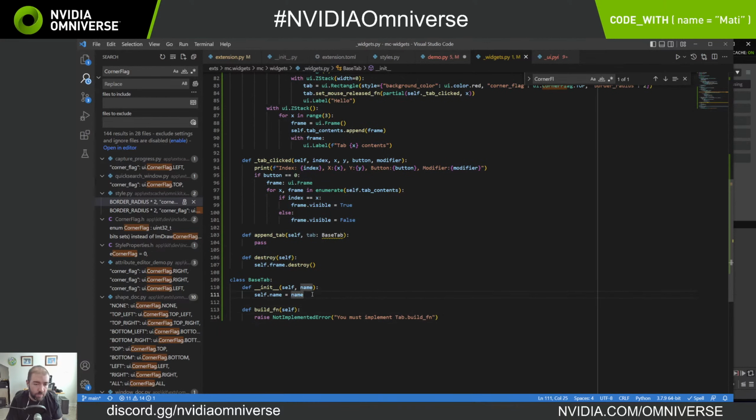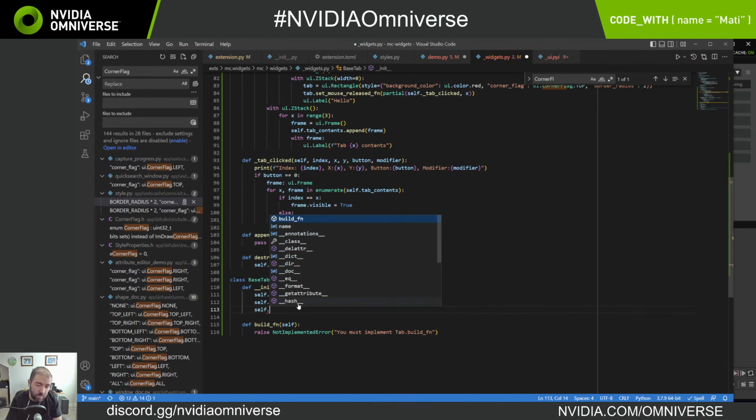So self.frame and self.set. Just give me a build function here, right? Maybe. Actually, this is kind of the best of both worlds, right?